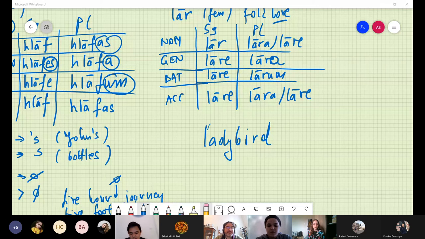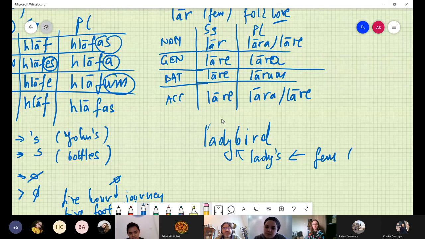Why is it called a lady? It was the bird of Virgin Mary, and she is the lady, right? She's the lady of the church, right? Now, why doesn't the word lady actually have an s in it? Why isn't this lady's bird? Because lady used to be a feminine noun, and feminine nouns have no s in the genitive. Is it okay? Too much information, but it really helps, right? So basically, this one is not lady's. Why? Because this noun originally was a feminine noun, and feminine nouns in the genitive had no s. Okay. Is it okay? Lovely jubbly, as they say.